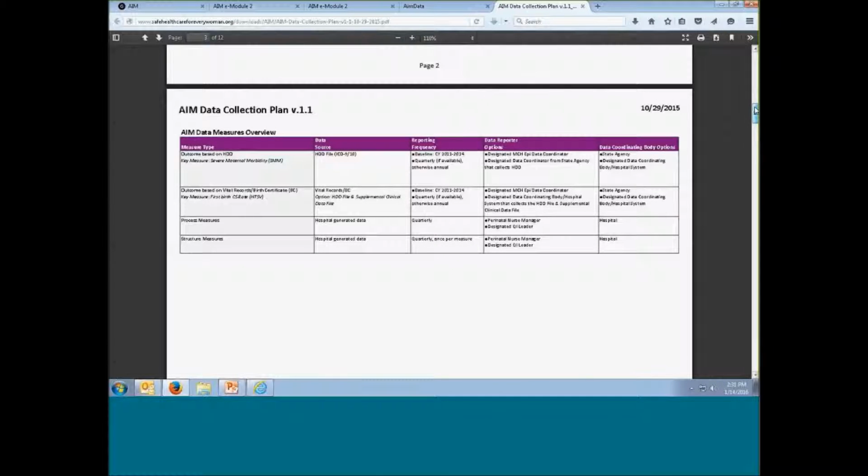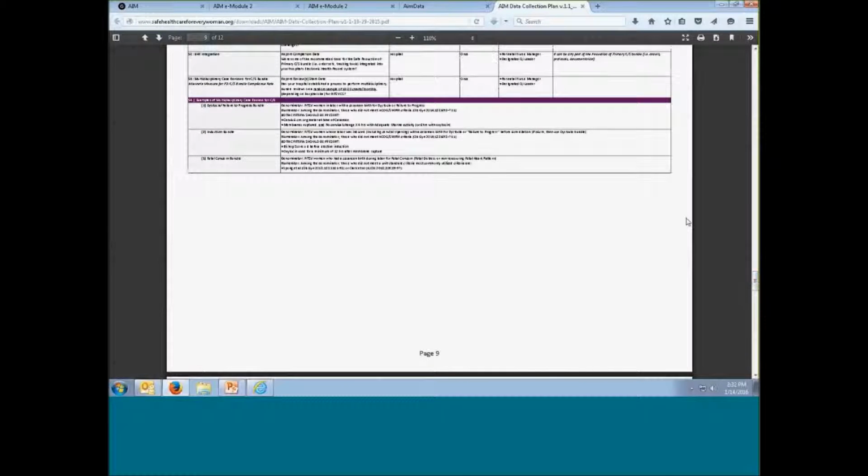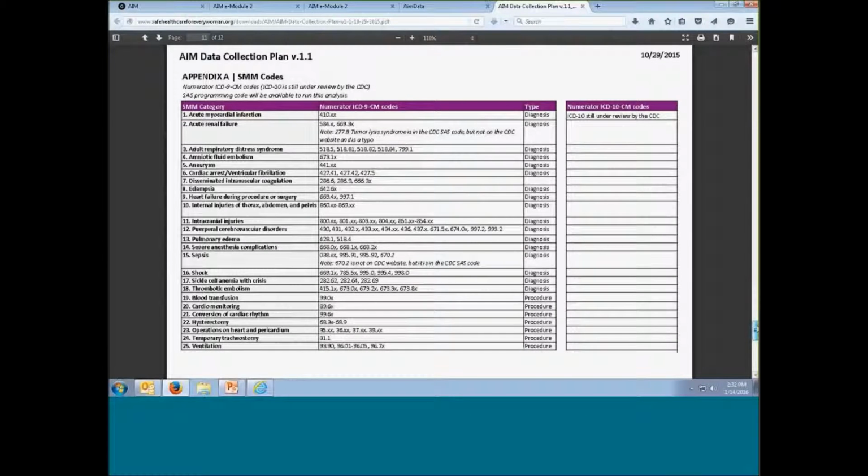I want to reinforce something because I know it can be very confusing. When we're looking at severe maternal morbidity, they're actually looking at ICD-9 codes. So in order to determine your numerator, there are 25 codes here. They either indicate that the woman received a blood transfusion, or she has some kind of diagnosis code that indicates severe morbidity or admission to an intensive care unit.